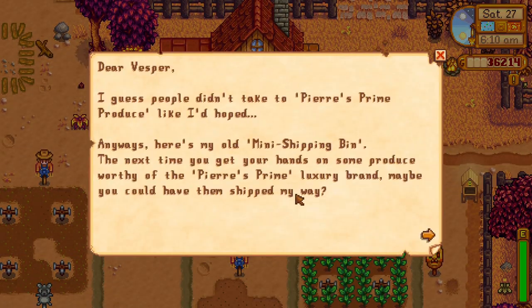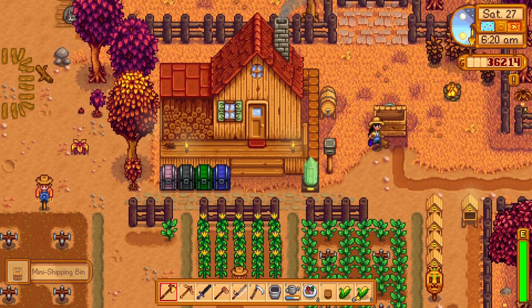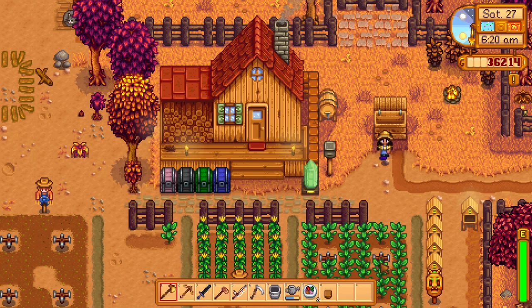What do you got for me? Guess people didn't take to Pierre's prime produce like I'd hoped. Anyway, here's my old mini shipping bin. Next time you get your hands on some produce worthy of Pierre's prime luxury brand, maybe you could ship them shipped my way. Mini shipping bin. Okay, we just put that somewhere else then, I guess. Alright. Get rid of these.